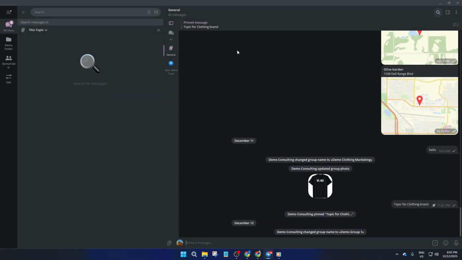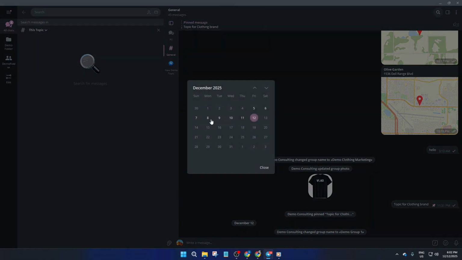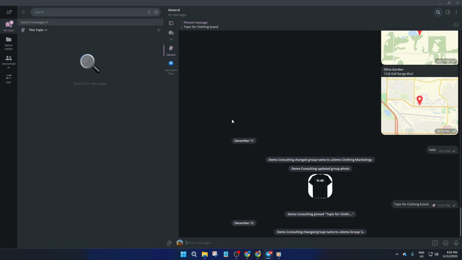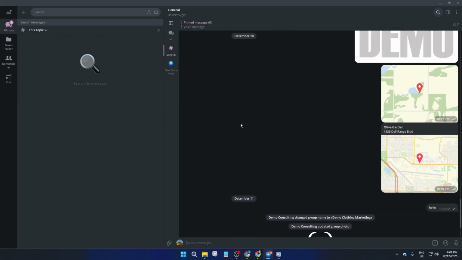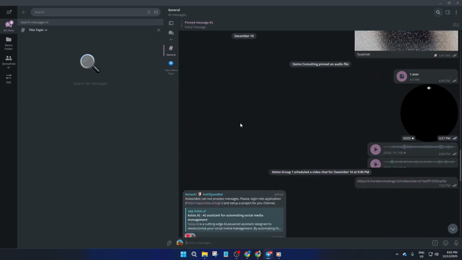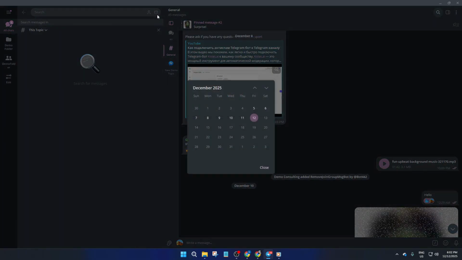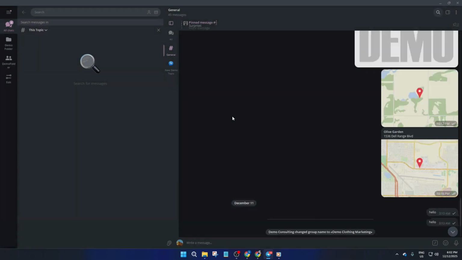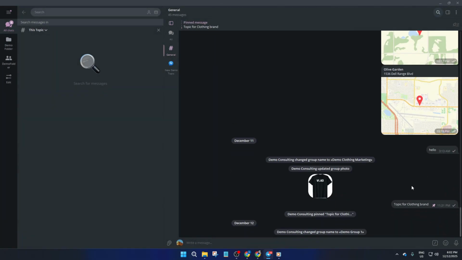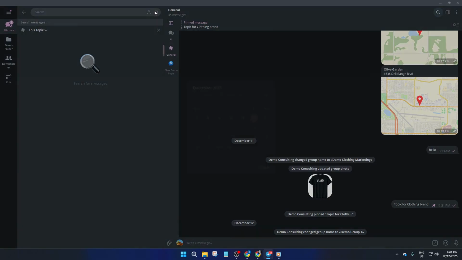Don't worry if there are dozens of results in an active group. Telegram makes it really easy to step through each one in order, and the message will be clearly highlighted so you can spot it at a glance. If you don't find what you need on the first try, tweak your keywords or use another filter and keep clicking through the results. And that's it. With these simple steps, you'll never have to scroll back through months of messages just to find that one important detail again. You'll be amazed how much time this saves, especially in busy group chats.